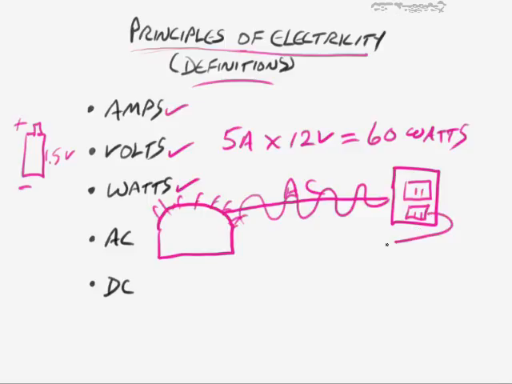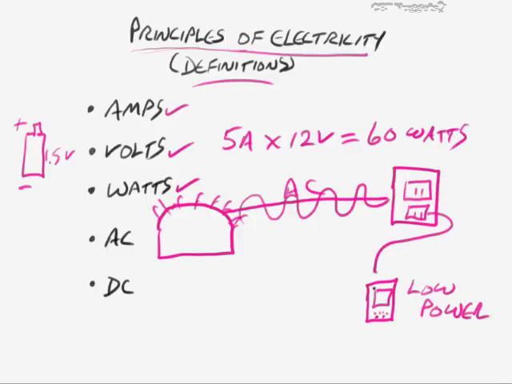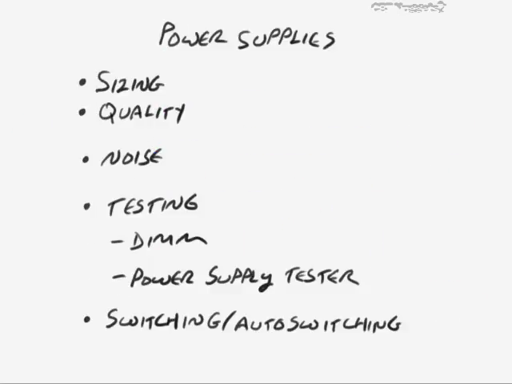When it comes to direct current, we have a different situation. A device like a cell phone is a low-power device that needs more refined power — we call this direct current. Most of these types of devices will have some kind of a brick or converter that's not just a simple power cord; it has to go through something in order to convert the alternating current to direct current. You see this also with laptops, which have the big power bricks. These low-power devices with lots of circuitry are going to be using direct current.